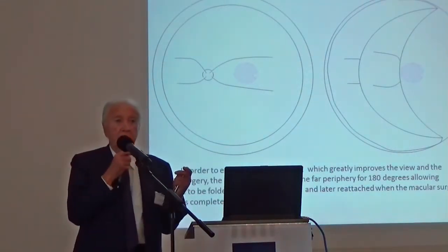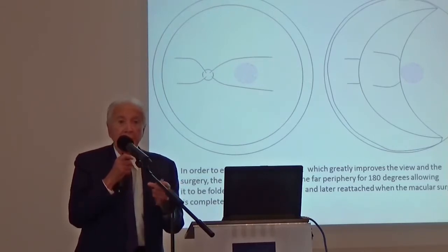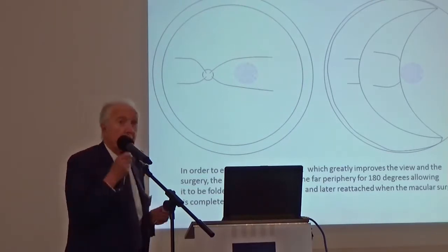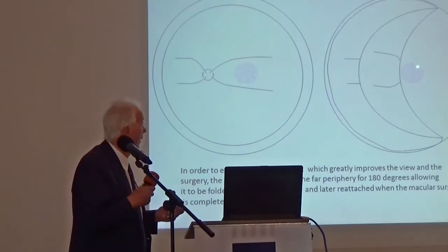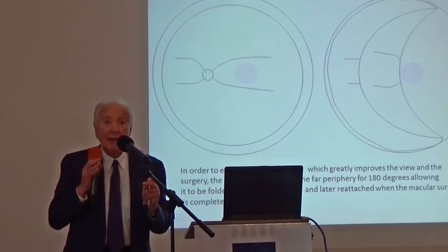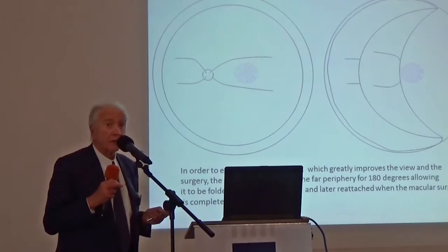Now, you saw in the previous work and in the work in humans, the epithelial layer was removed by the neovascularization. But in normal people, if you try to transplant cells, you have to remove the original epithelial layer. And it's very difficult to do that through the neural retina. So a technique is now developed where you cut the neural retina at 180 degrees in the periphery, where you're not seeing at all, far out here, cutting the retina there, and then folding it over the optic nerve, allowing you to see the epithelial layer directly, as was done earlier, 20 years earlier in the owl monkey. Being able to see and work with 2 hands on this area is of great value for improving the surgery.